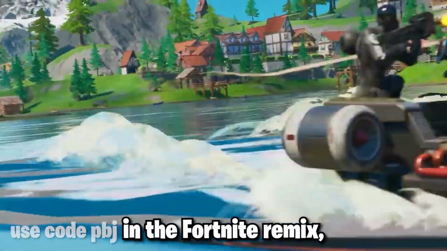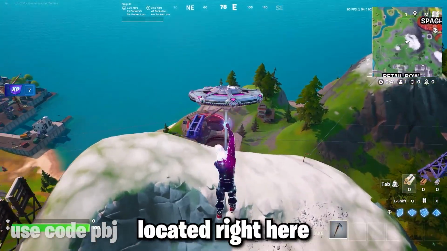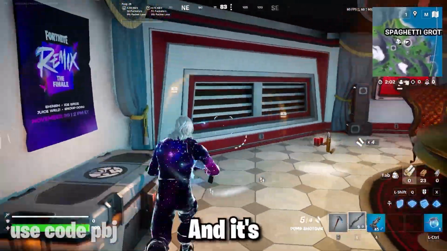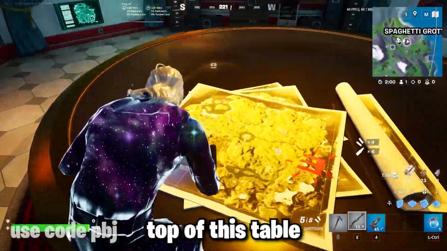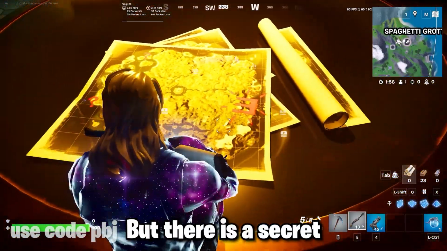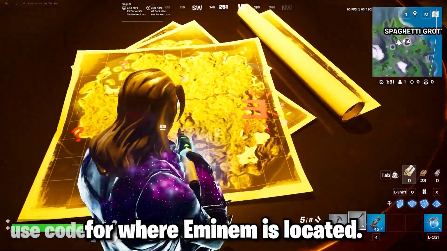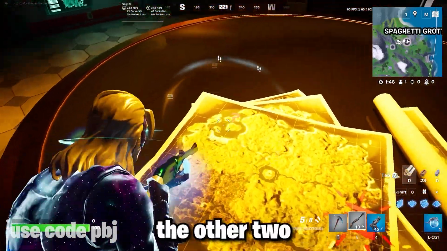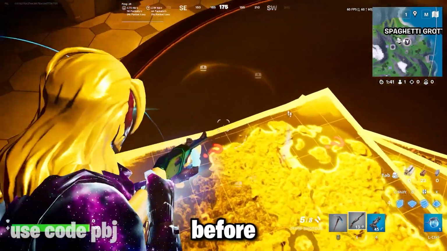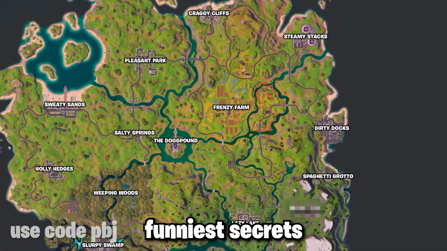But early into Fortnite Remix, they were teasing something huge. All right, so this next secret's located right here at Spaghetti Grotto. Hopefully there's nobody in here. The M&M main room, and it's located on top of this table. Right here, there's the Chapter 2 map. But there is a secret here. Basically, there's an E for where M&M is located, and then there were 2 question marks for where the other 2 were gonna go. This was released way before they were even in the game though, before anybody even knew Juice WRLD was coming. But that doesn't compare to one of the funniest secrets in Fortnite.